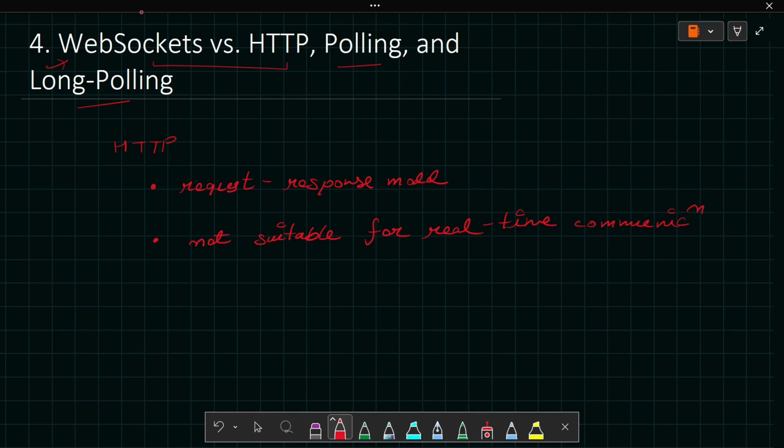Okay. So we have a request to response model, and we also have to consider latency. Since each interaction requires a new request, here HTTP fails. HTTP provides us high latency. Each interaction requires a new request, and hypertext transfer protocol has higher latency compared to WebSocket. So we are not going to consider hypertext transfer protocol. We need something more advanced. Okay, so we are going to optimize our speed.